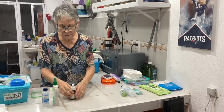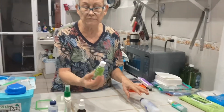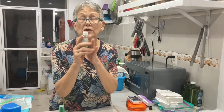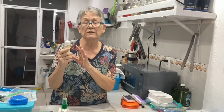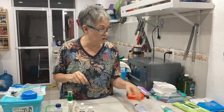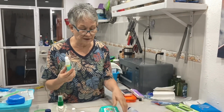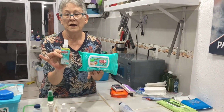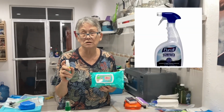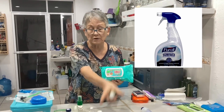You can reuse this sprayer. Here's your little gel, and you can refill your gels. If you leave this on the door handle in the car, it's going to melt and fold up on you, so keep it in the shade in the car. These are my favorite, the brand all the import stores are selling right now, and refillable. My son uses Gorilla, and he'll spray people down, telling them to close their eyes.